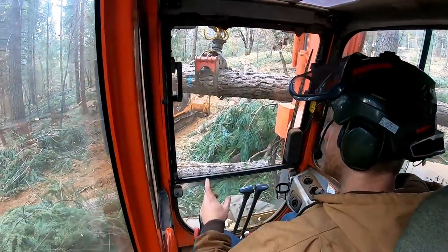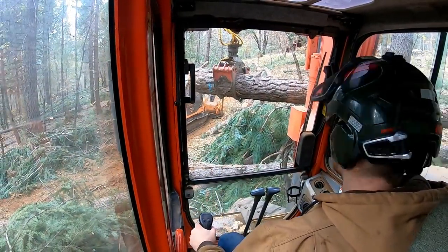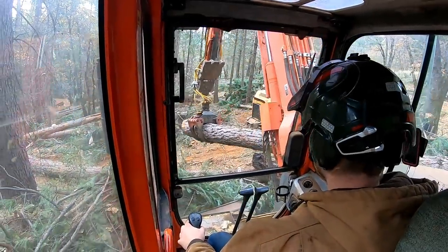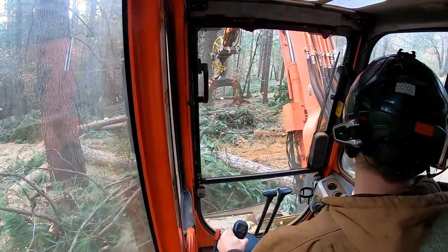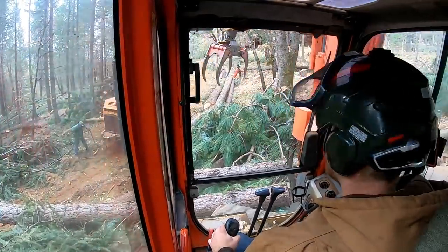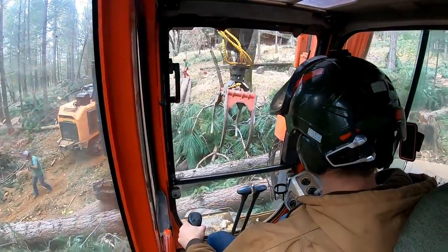Another tree company came through here. If you guys can see this, it's a mess pretty much. They chipped three logging trucks worth of brush up top. That wasn't too big a deal to skid bundle that, but down here, we're gonna grind it all up with the Prime Tech, but first we gotta get all the logs out.